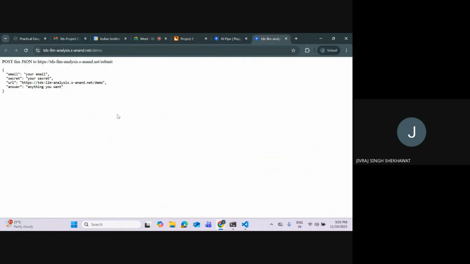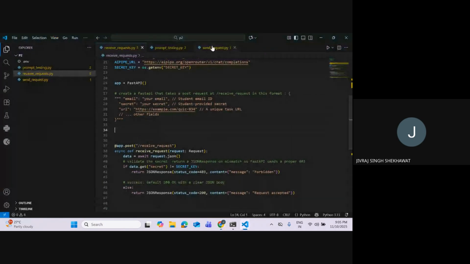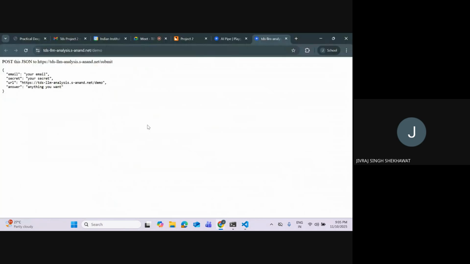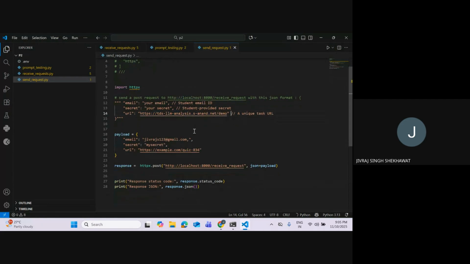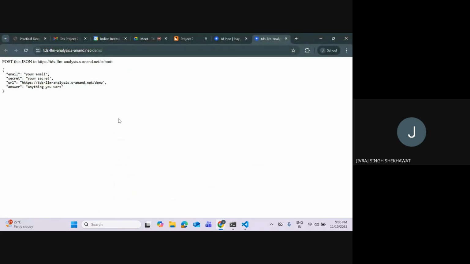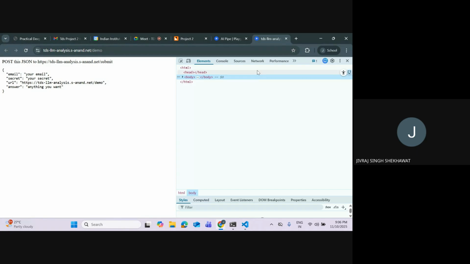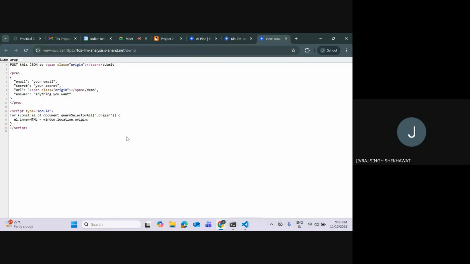Yes, it exists. So we are sending request in this format, and now we'll use this endpoint over here, and we'll send request to whatever is on that endpoint, and post this request to this particular JSON. I'll use view source, and as of now I can see the question.